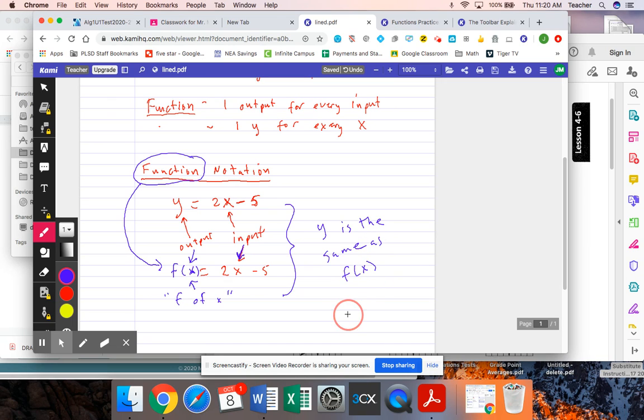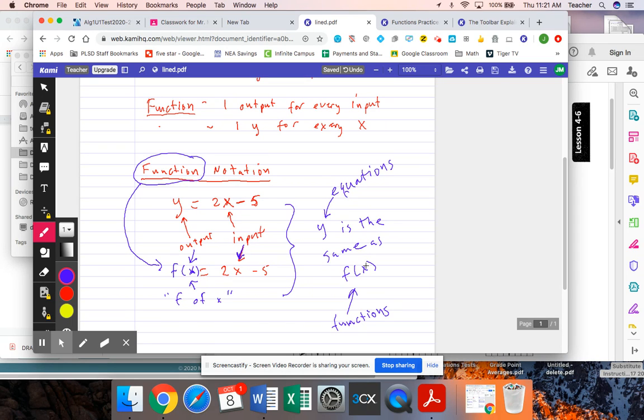It's just notation. And in most of math, when you start dealing with functions and how we start looking at inputs and outputs, you'll see this notation more often than this. The y is usually used when we start talking about equations of things. So equations of lines, blah, blah, blah. You'll usually see the y. When you start talking about functions, you'll start seeing f of x. They mean the same thing. They are both the outputs.